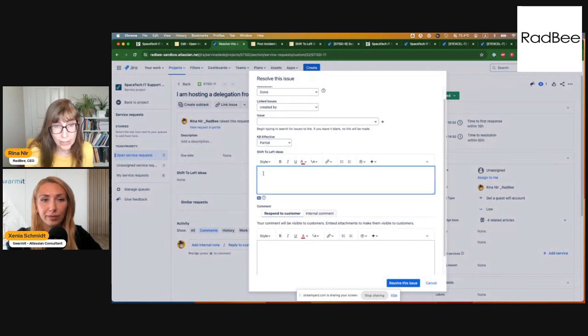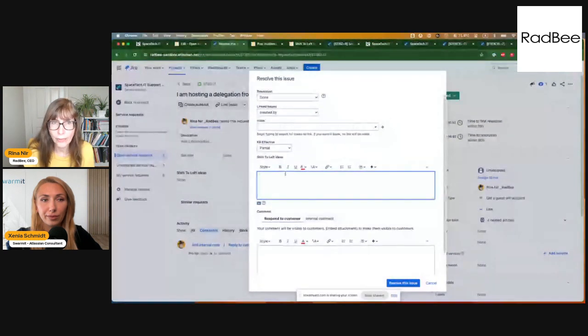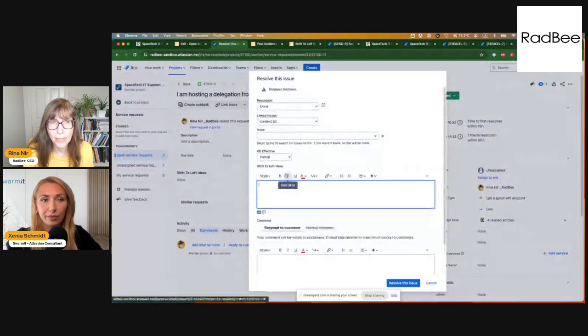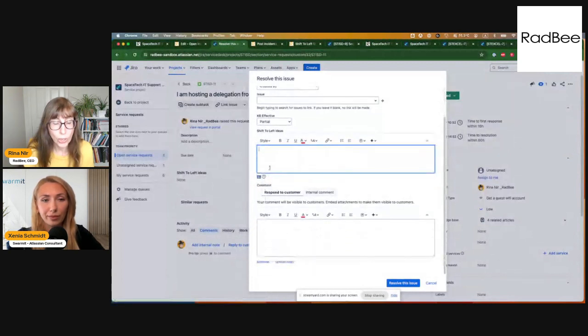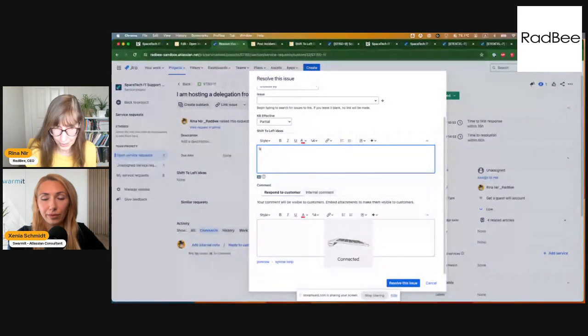And here at this point, when I just close the issue and I know what it took from me and from the organization to resolve the issue, I can write my thoughts about how to shift to the left, so that the next time someone comes in the door with this question, they need less of my time. And once we do that, I will just quickly write here something.